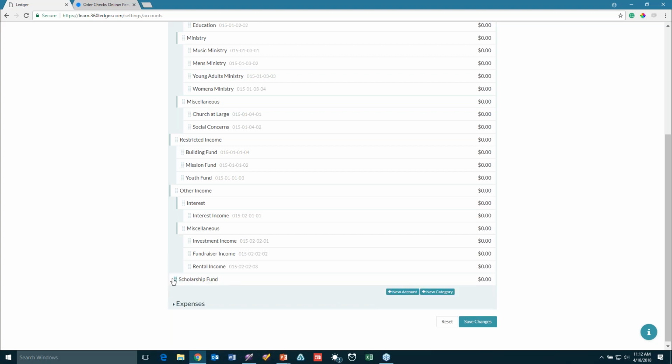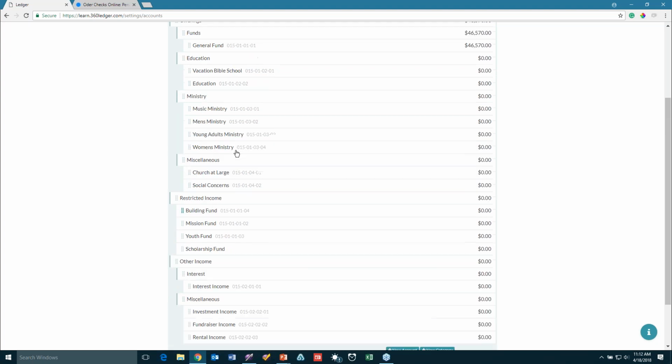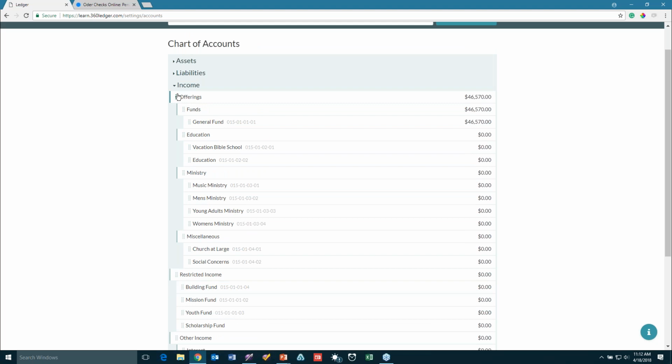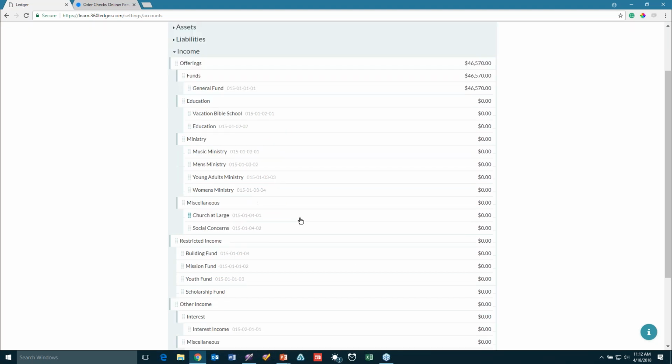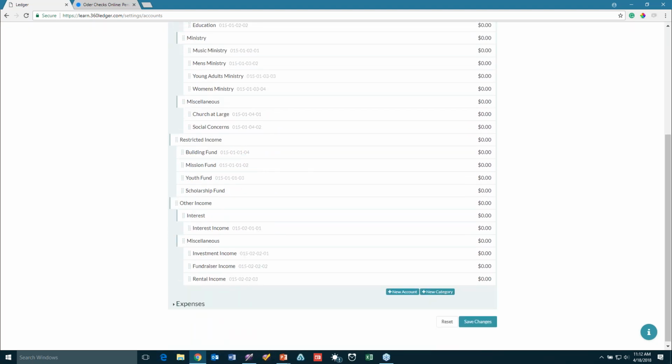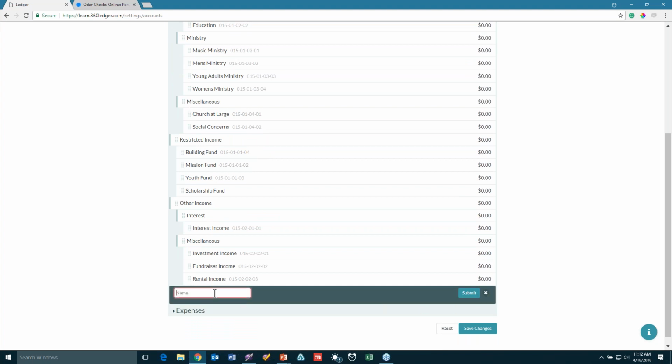And then I'm going to drag this and reposition it in the correct area there. So this is restricted. We could add in another category here at the top, and we could call these unrestricted. So we could say unrestricted income. Then submit.